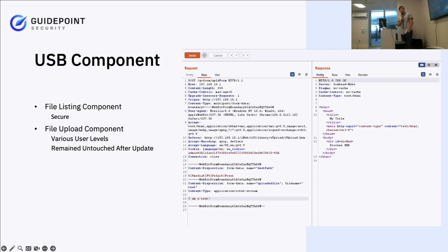And when we look at something like this, the ability to write files onto the system has a lot of potential value. If we can go through and arbitrarily write files, we can replace important binaries, we can replace user files, we can do a myriad of damage which might elevate our privileges to a higher privilege. And when we look at this request, again, this is pulled from Burp Suite, there's a couple of very interesting components here. So this was a request where I simply uploaded a file named test, and the contents are, I am a test. So we can see the contents of the file here.